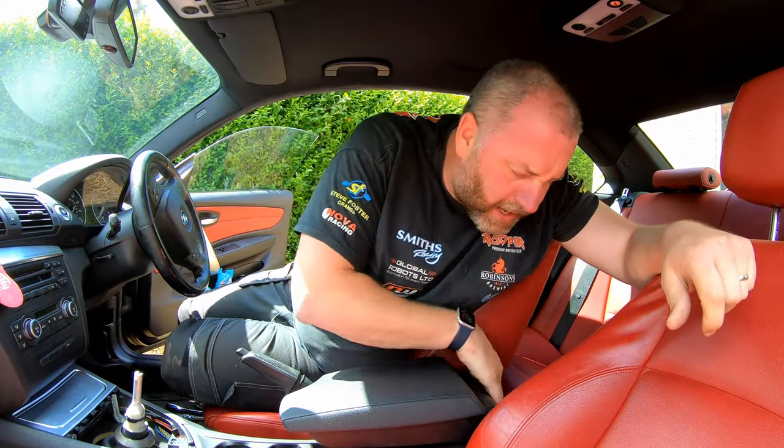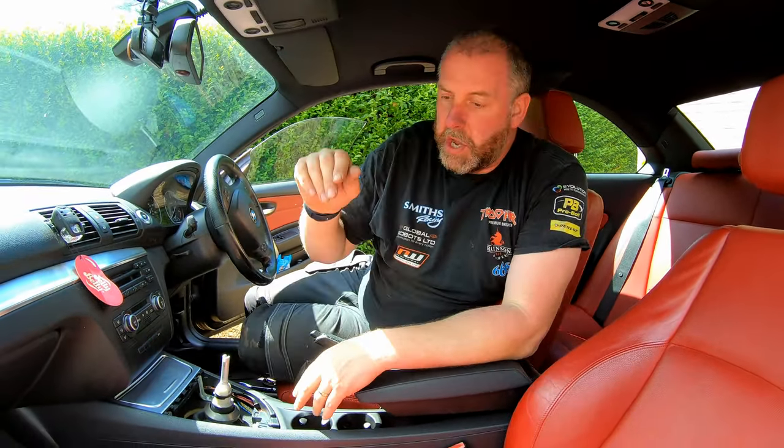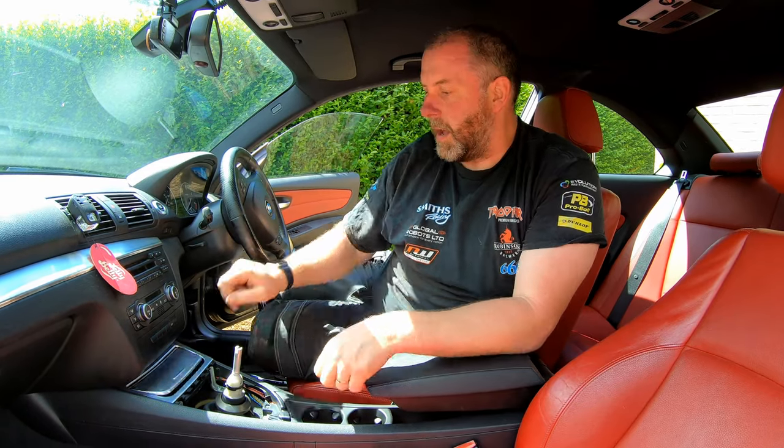It took a bit of wiggling around just to get. There's like some little plastic tabs there. If they're not aligned, it just won't go in. You'll get the idea. It's a bit of a pain.